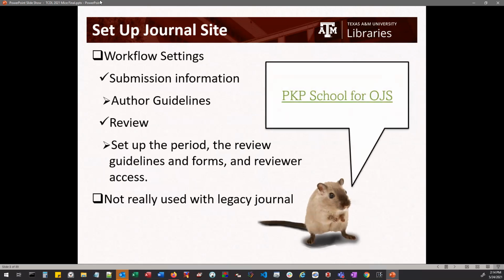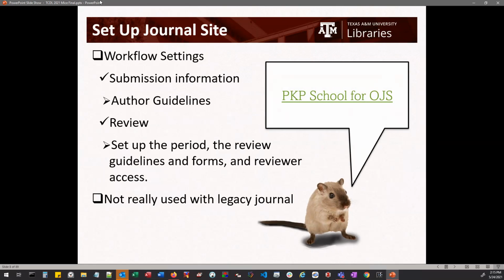Okay, so as I mentioned in the previous slide, the workflow settings tab has a wealth of settings that weren't really useful for us with a legacy project, but will be indispensable for a journal that would use OJS as its primary publishing platform. The workflow settings are where you will set up the options for submissions and the review process as a whole. The submission tab is where you would customize a guideline message for your authors.